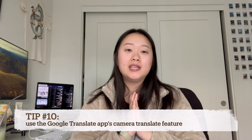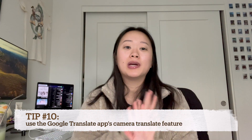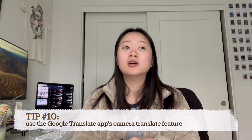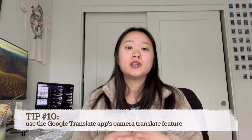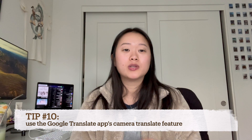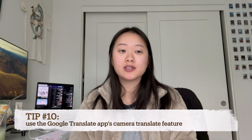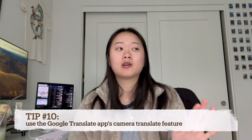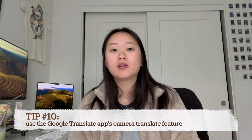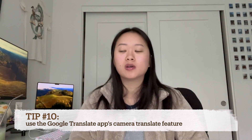This is another thing we did a lot. Me and the person I traveled with didn't know how to read Korean, so some places their menu is going to be completely in Korean. For times like that, we used the Google Translate app — it has a feature where you can take a photo of the foreign language being displayed and it will translate to the language you want. It wasn't always 100% correct, but it was good enough to order even when there was no English on the menu. Especially in Jeju we had to use it a lot more, since it's more local and small town, while in Seoul we didn't use it as much.